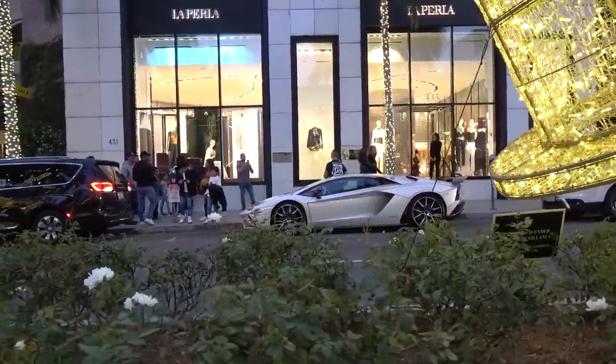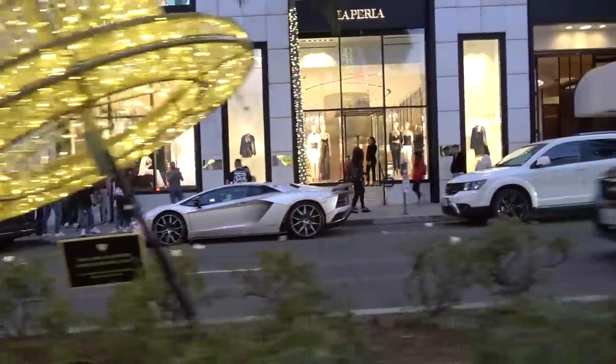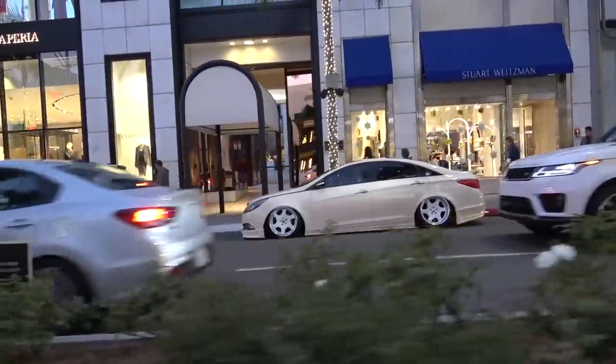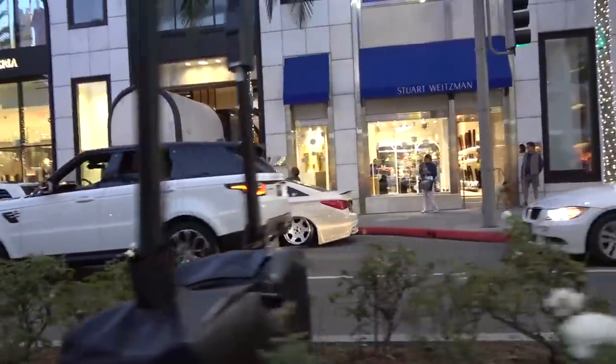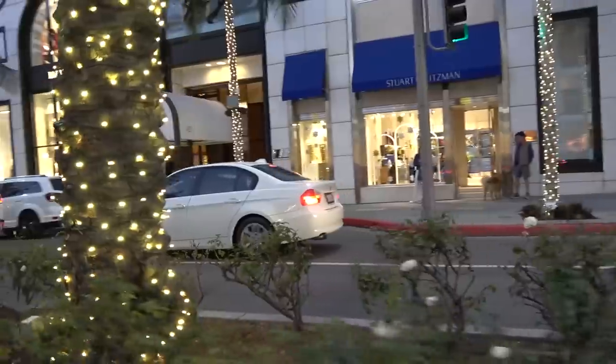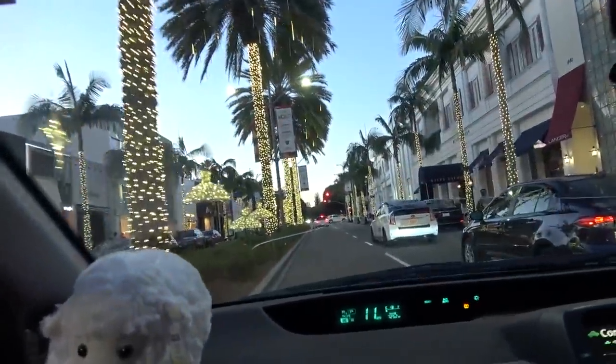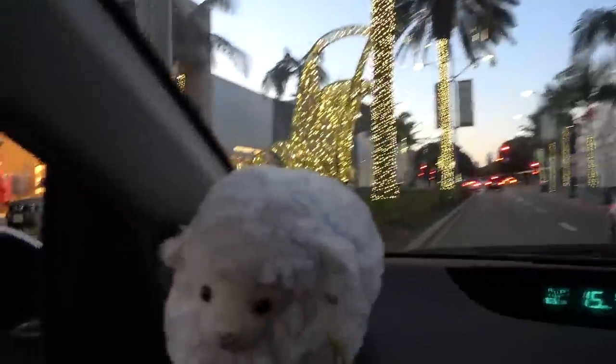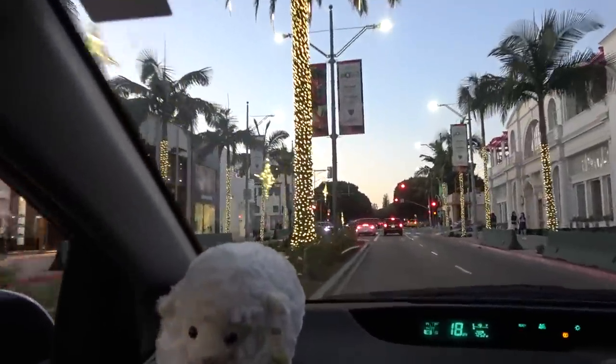We got a half-assed Tron Aventador, but check this out — we got Stance Nation in the house on Rodeo Drive. Look at the camber. What is that car? Sonata? Max with the fax — the plate said Lonata on it. They moved Bajon here; I don't like that spot, they lost a prime parking spot on the other side. Lonata — you guys thought we were joking? No siree.